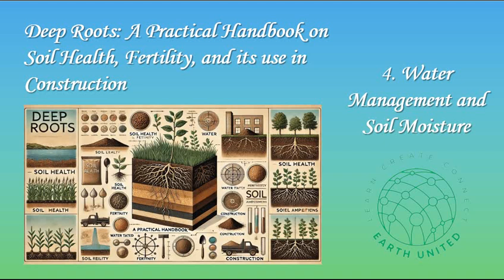This stuff is the foundation for so much. Whether you're a homeowner, a gardener, even involved in city planning. So Chapter 4 breaks it down into 3 key areas. Understanding water table dynamics, water retention and drainage, and irrigation practices, and soil moisture. Big one. So let's start with that water table.